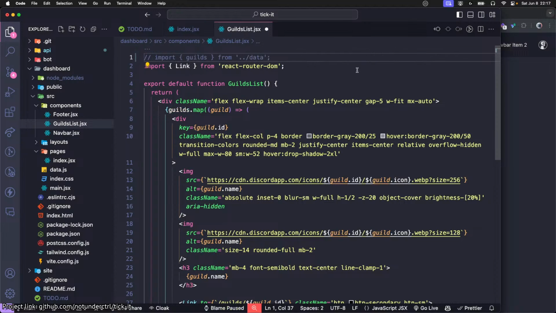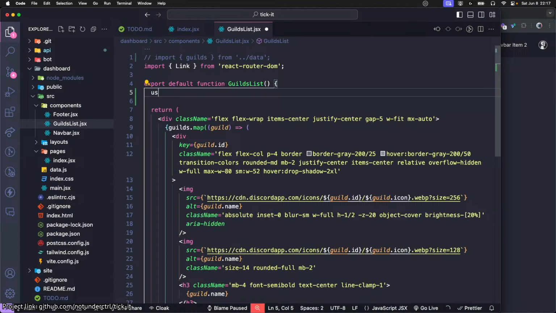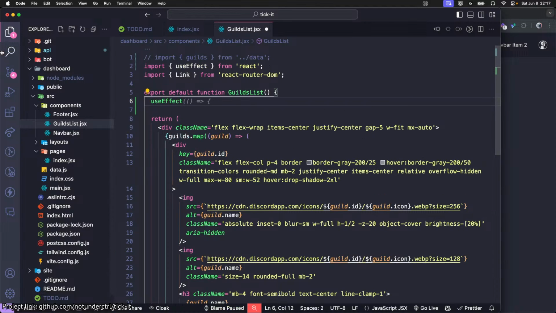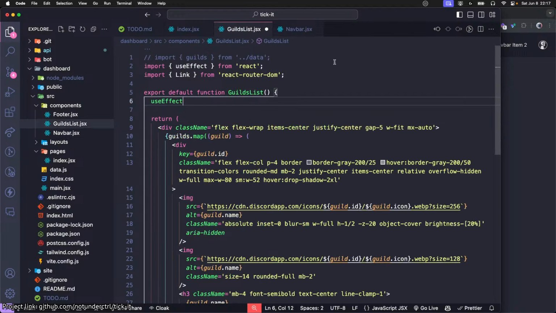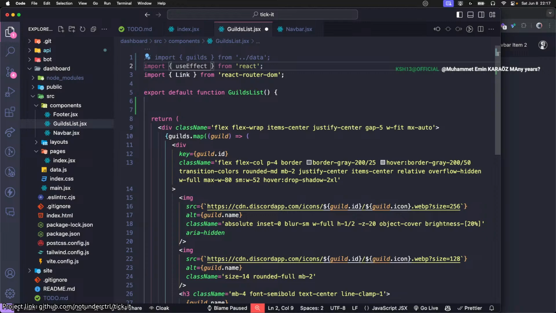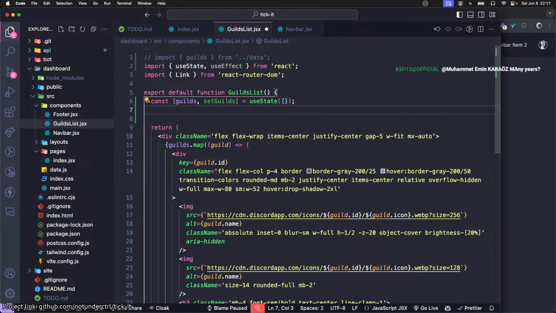So for now, I'm gonna do that. So technically this should break, but we're gonna use effect. And you know what? I'm gonna open navbar so that Copilot has some context. Use state. So guilds, set guilds, and also loading, set loading.